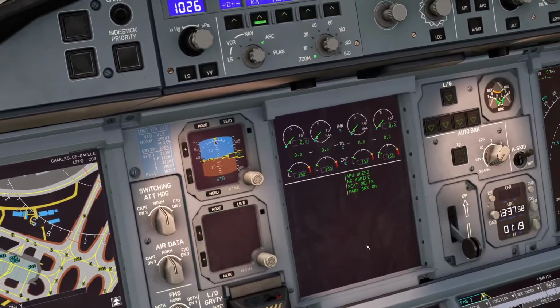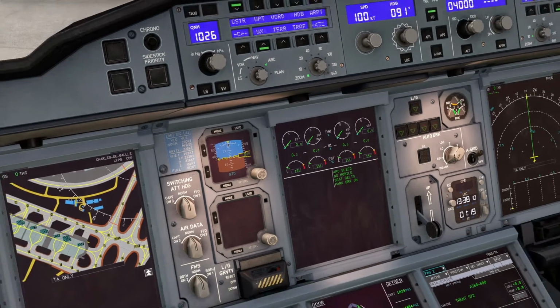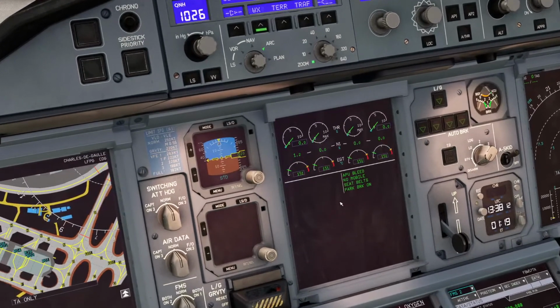Let's see. Gonna be nice. Oh, it is. There we go. Engine 1 is firing up, because we are going to land the plane again, except we're going to look at it from a different angle.